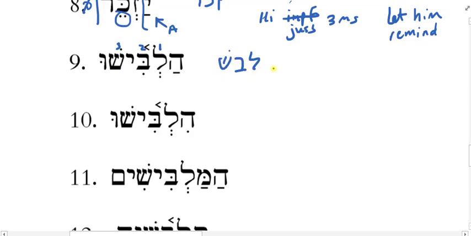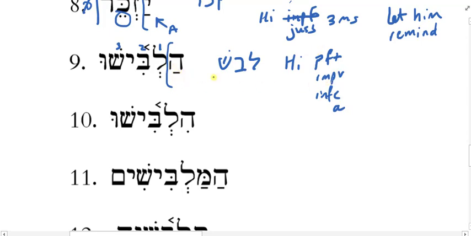All right? Now, I've got a hey prefix, so I'm thinking this is what stem? Hifil. It could be Hofal too. How do I know it's not a Hofal? The vowel pointing, right? So I've got a hey. In the Hifil, the hey could be one of four things. What are the four possibilities where the Hifil hey is visible? Perfect, imperative, infinitives construct, and absolute, right?